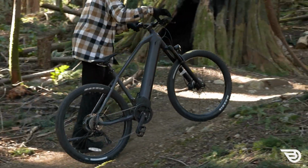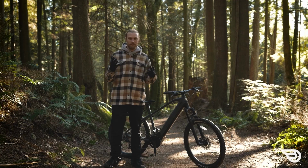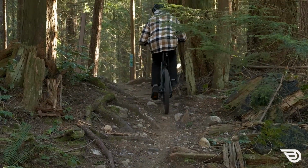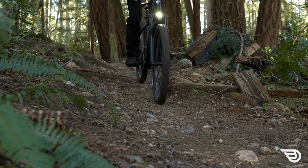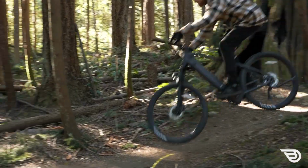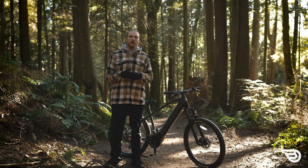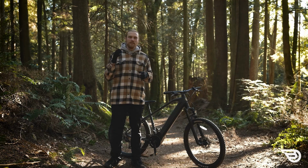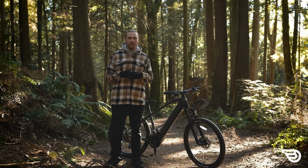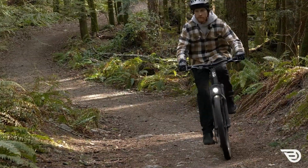Even though the bike is a hardtail, the weight distribution of the unit with that mid-drive motor and the ability of the frame to somehow compensate for those bumps makes it a very pleasant and smooth ride, even though we're seeing no rear suspension on the bike. So in general, that frame and geometry is really making a huge difference on this bike. They've taken a lot of time to tune it in, and I'm really happy with the way that the bike performs both on the trail, on the pavement, climbing, and descending.